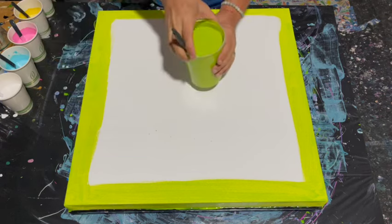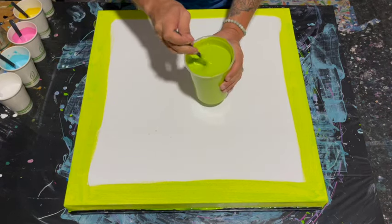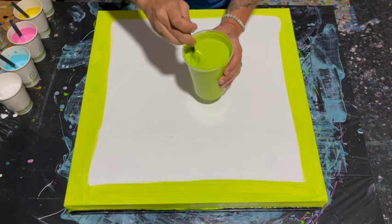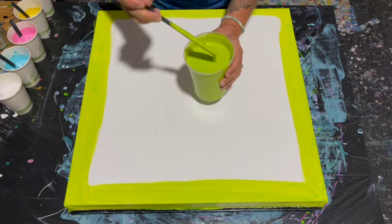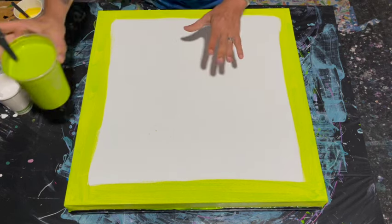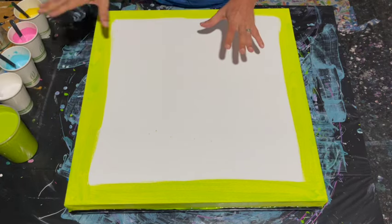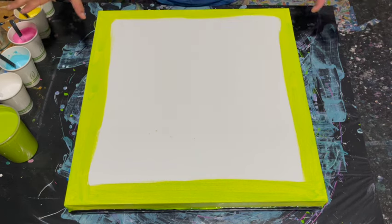For a base coat, I have this beautiful green color, which is Amsterdam olive green light. And this base coat is kind of a medium to thin consistency. It leaves a little bit of a mound, but it disappears fairly quickly. It's my base coat. It doesn't need to be the same thickness as the rest of my colors because its job is to help all of the other paints flow.